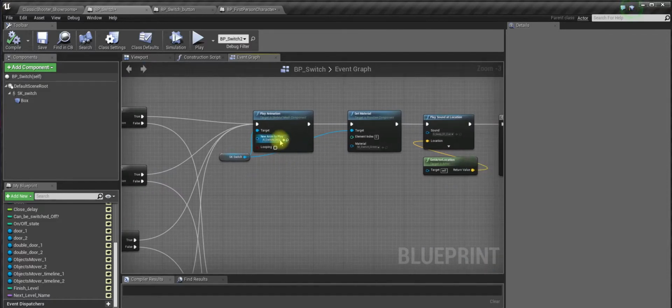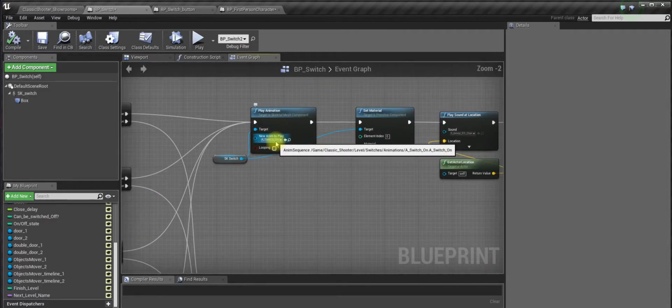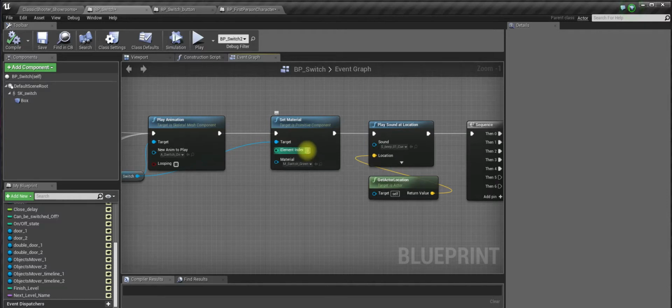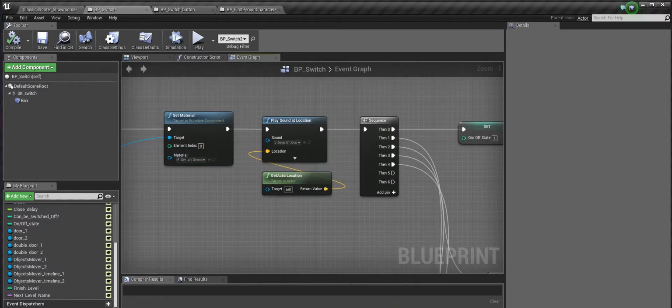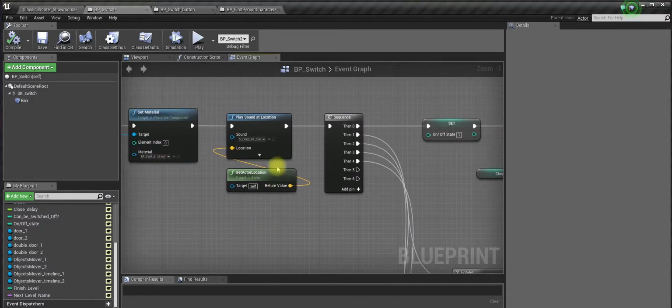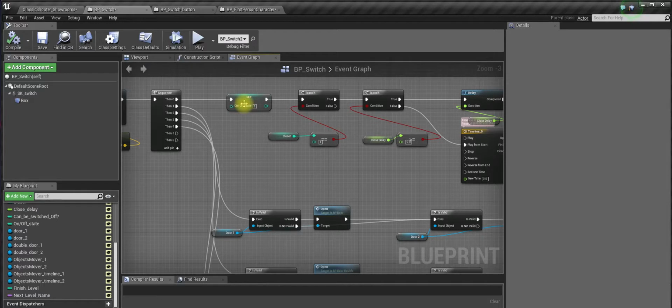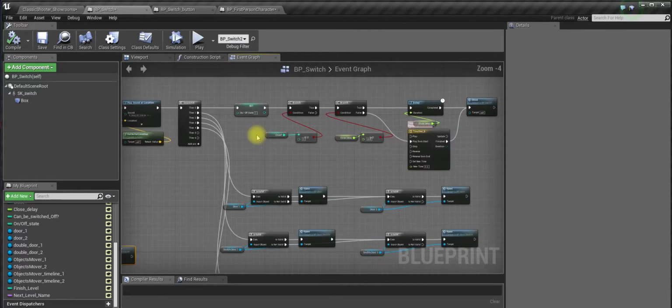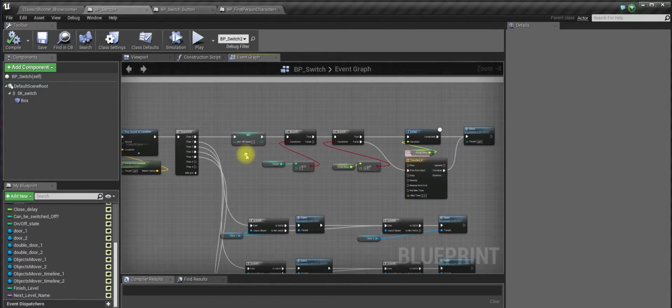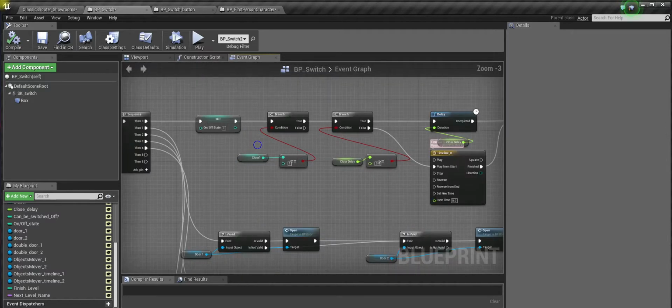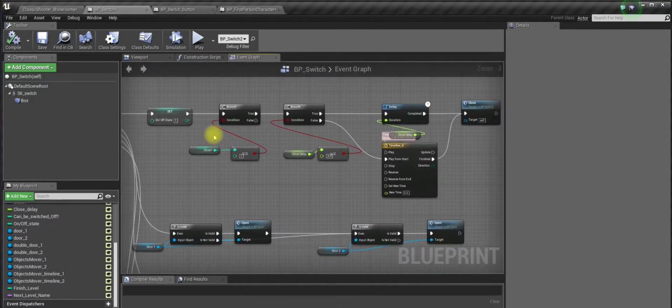So from there we play the animation, switch on, set material for the green to get the green light, we play the sound, and then there's a sequence of events. First of all, we set the on-off state to 1, which means we switched our switch to on position, or opened position.